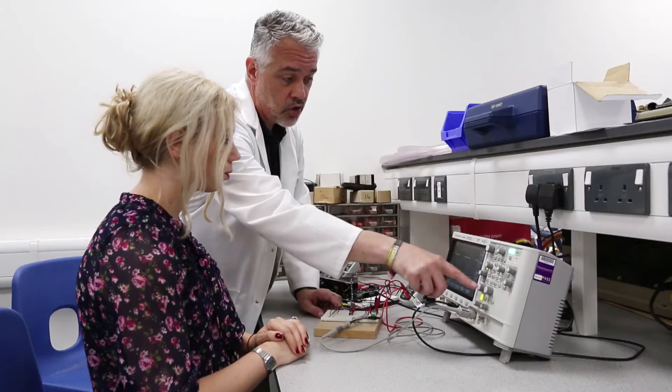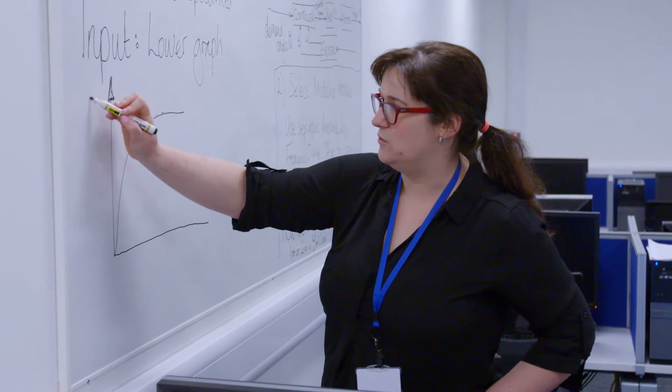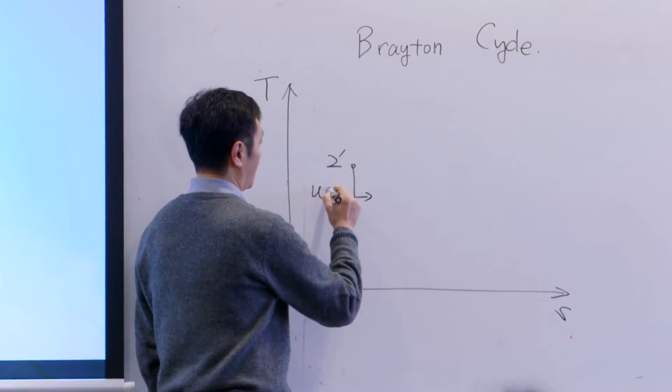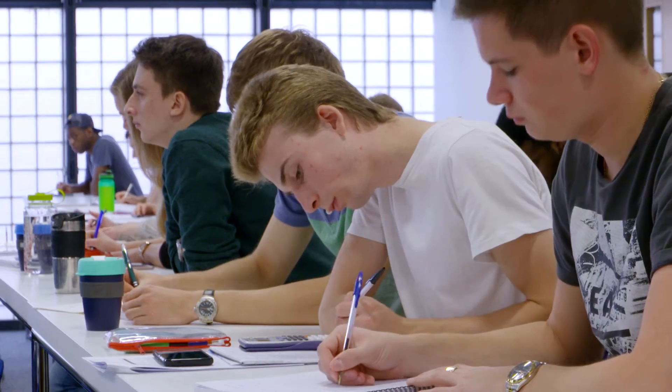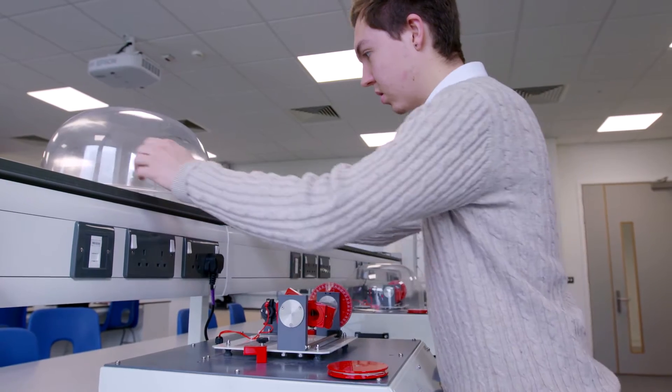In the training we deliver at Siemens, our methodology is: tell me, show me, let me have a go. Working with the engineering school, it's been really pleasing to see they have the same methodologies. Students learn in lecture theatres, get the foundations and academic aspects, but then take that into the project labs to learn by doing. As an engineer myself, that's how I learn — you get that foundation understanding and then learn more when you put it into practice.